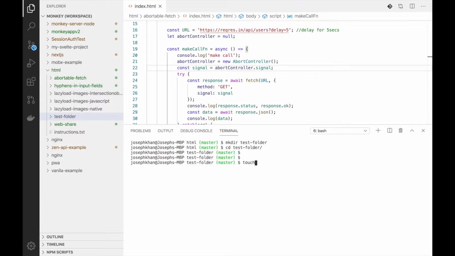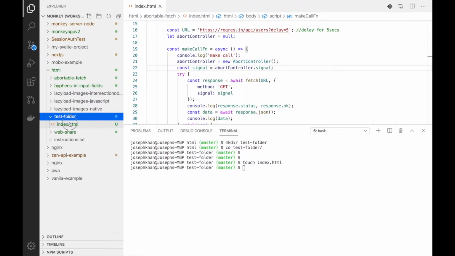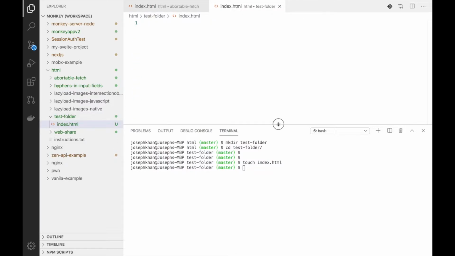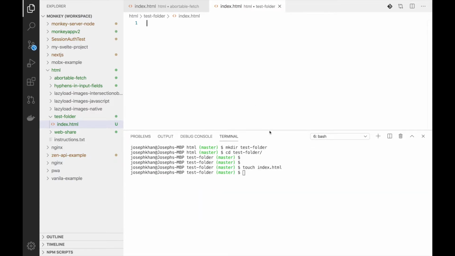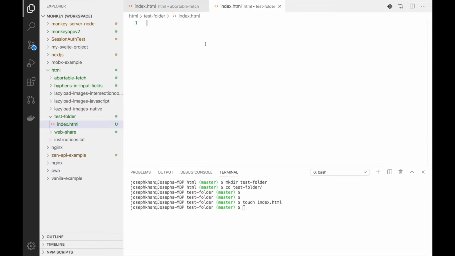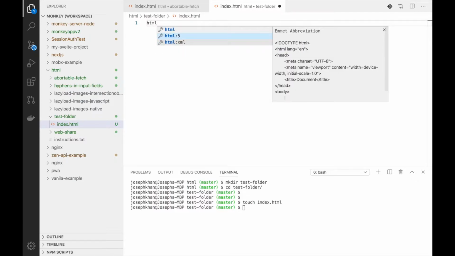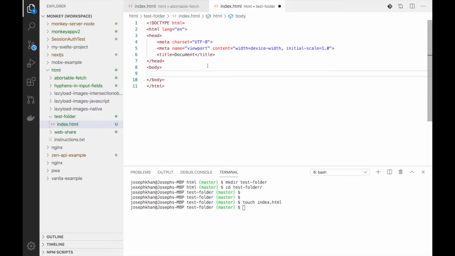and create a new file, index.html file, and this is my HTML file here. This is where we will write our code and try out our example. Now one good thing with Visual Studio is that you can have shortcuts for the whole HTML page. You can just type in HTML and then select HTML5, so it just creates a template for you with the viewport meta tag and everything necessary. Alright, so we have our page ready.